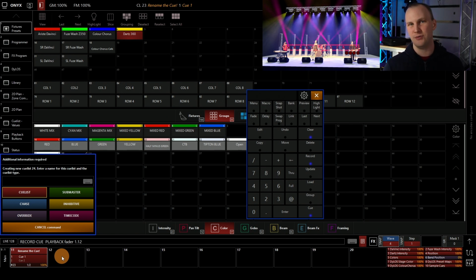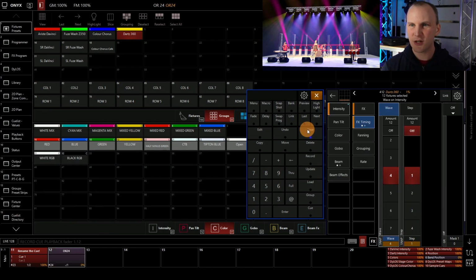Now, you could put these within regular cues with other parameters and just play it back as part of a cue for part of a song, part of a musical, part of a play, whatever type of lighting you're doing. But you can also put them in as overrides, which in my opinion makes them a lot more powerful. So we've got the override there. It's rocking and rolling, it's happy.